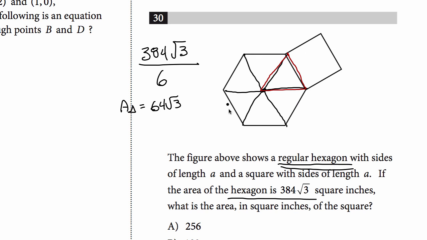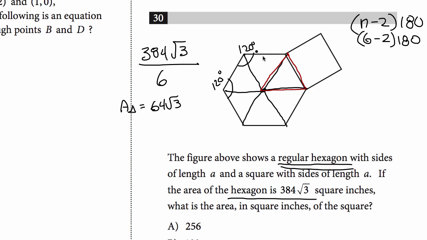So the nice thing about a regular hexagon, and you can prove this using the old formula n minus 2 times 180, where n is the number of sides. So 6 minus 2 times 180. So anyway, this will tell you the sum of the interior angles. And when you do all that work, basically you find out that each one of these angles here is 120 degrees. I'm not going to go through it, but just trust me, each one of these is 120. And if each one is 120, in a regular hexagon, when we connect all the corners, that means each of these is 60.